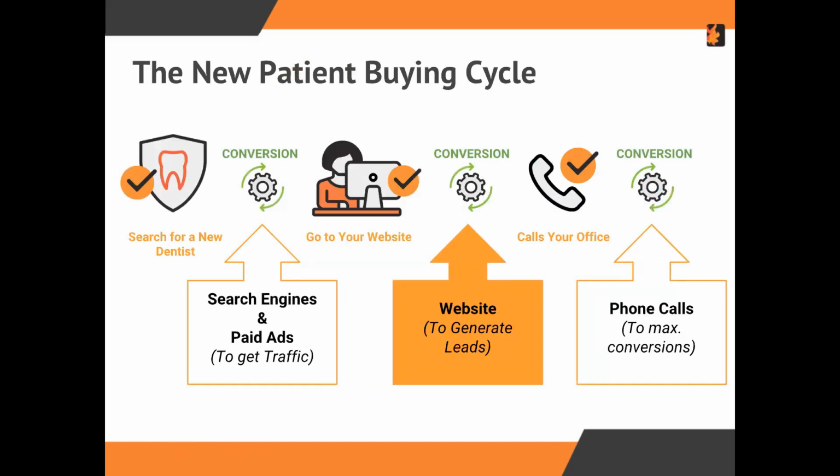The next step is the website, right? Okay, we did all those battles. We got our ads up. They look great. We're running Facebook. Our rankings are great. Okay, what's next? What's next is the website, because you just did all that work and you got all these people to come to your site. You got all these new patients to check you out. Your web traffic is skyrocketing. Great.